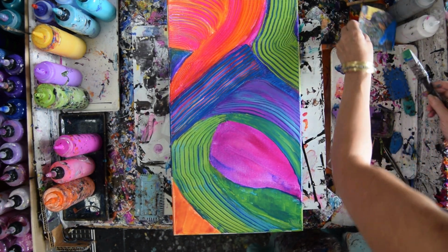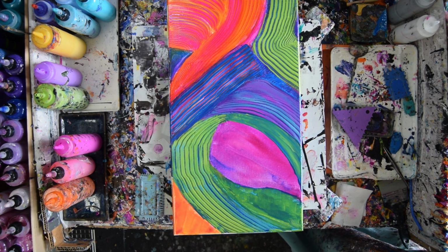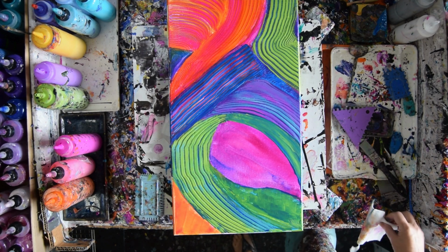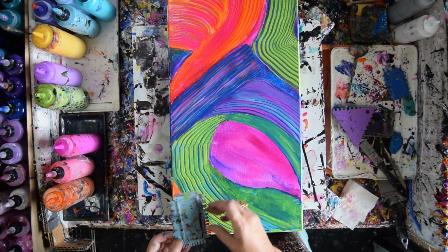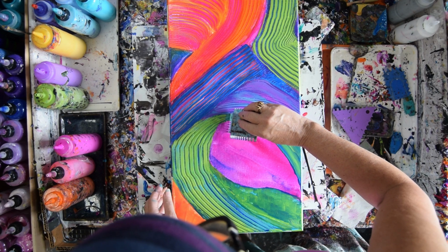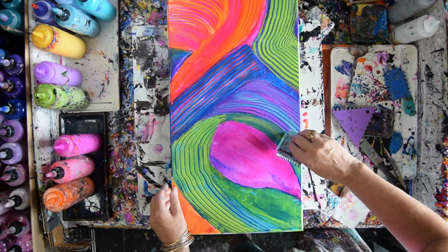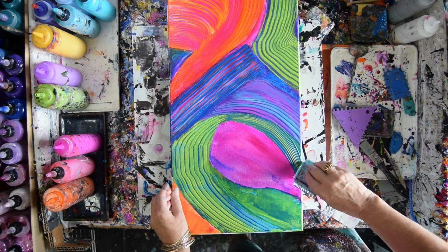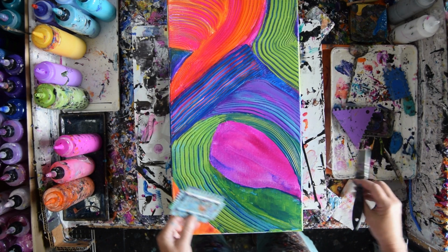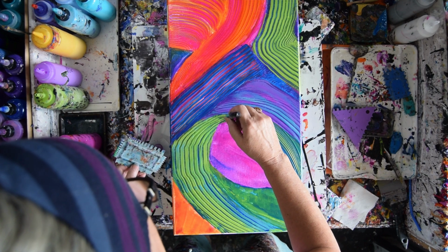I'm going to knock this off right there. Hopefully it'll still be useful. Clean my brush off. There's the tool I needed. Very good. I think I'm going to use the skinny side of this. If I can integrate that. I probably shouldn't worry about it.